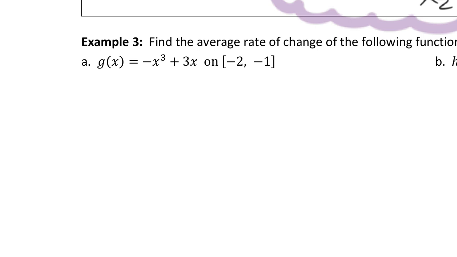So what I'm going to do is take the x1 and the x2 from this problem, and I'm going to plug them into the function. So just as sidebar work, I'm going to plug in x1. And what is the value of x1? -2. Yeah, we just labeled it. Which means g of -2 tells me to plug in the number -2 everywhere there was an x just a second ago. Which means I'm going to write negative parentheses -2 cubed plus 3 times -2.